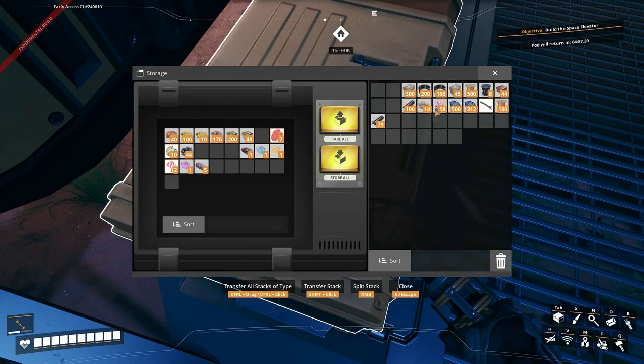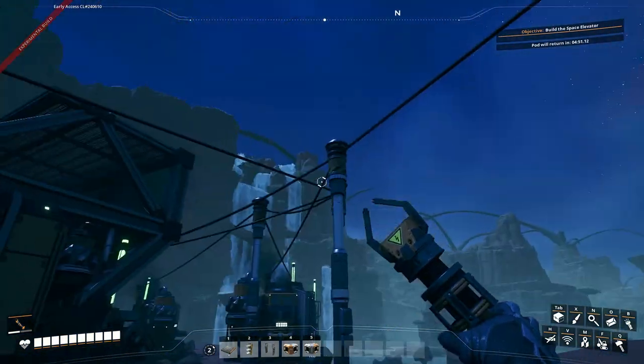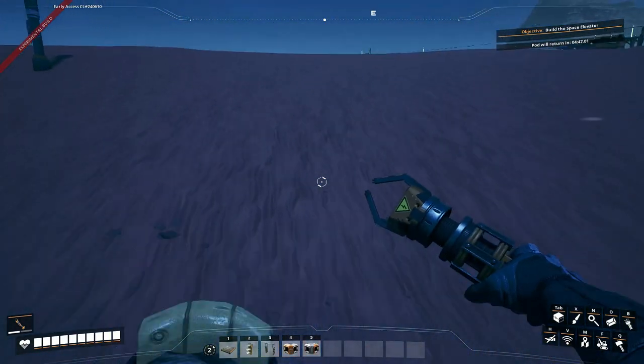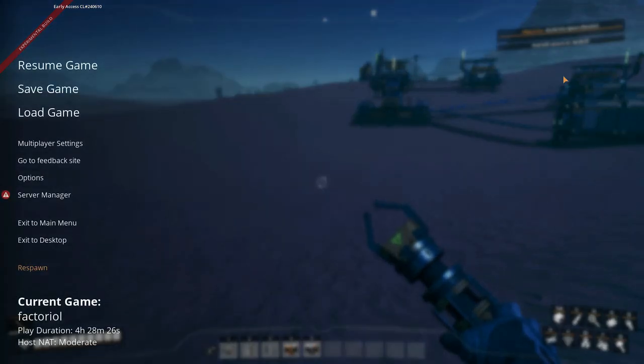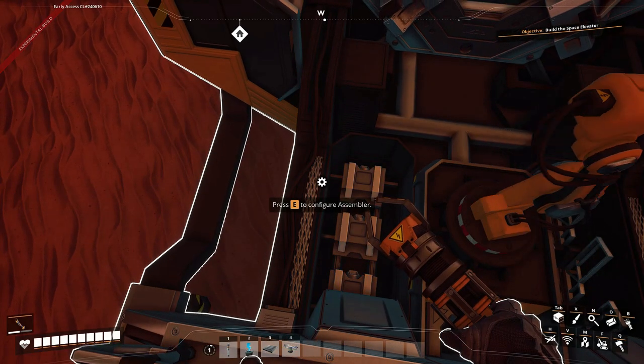So I'm gonna gather some resources so we can carry on there and farm some resources for the space elevator. Then let's do that. Actually, I want to check. 4.5 hours of play time on this world already. Nice. We did it, guys.